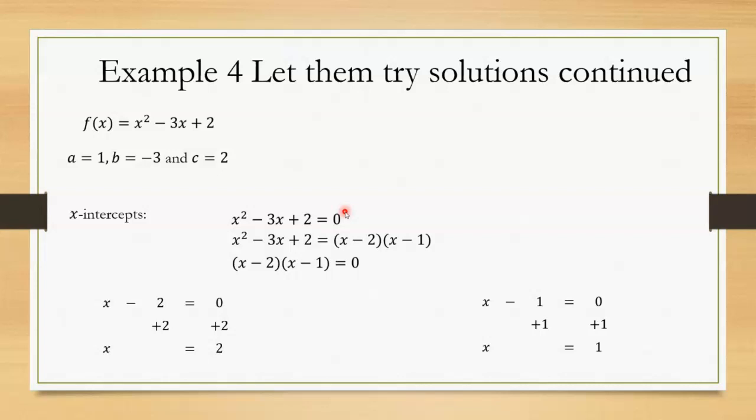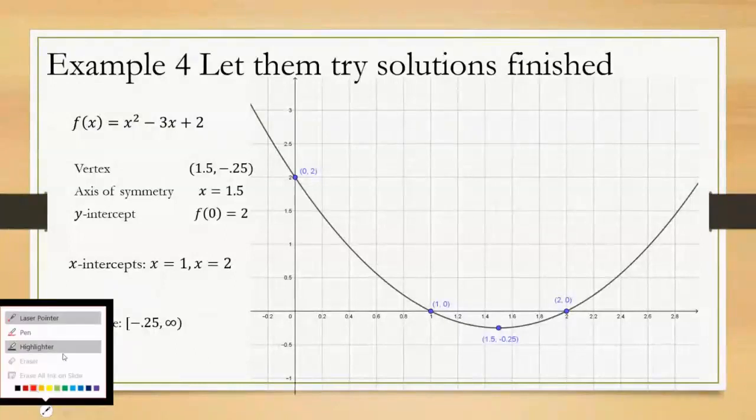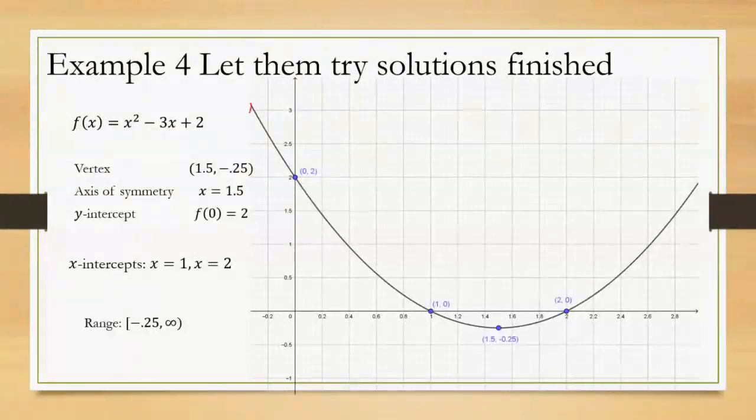So now we can sketch the graph. Namely, we get this. Okay, let me just draw the arrows. The indicator keeps on going. All right. So again, you can see that it crosses the x-axis at the points (1, 0) and (2, 0). That's why 1 and 2 are the x-intercepts. Here's the vertex. The axis of symmetry, let me see if I can draw it. I guess you could draw it as a solid line instead of a dashed line.